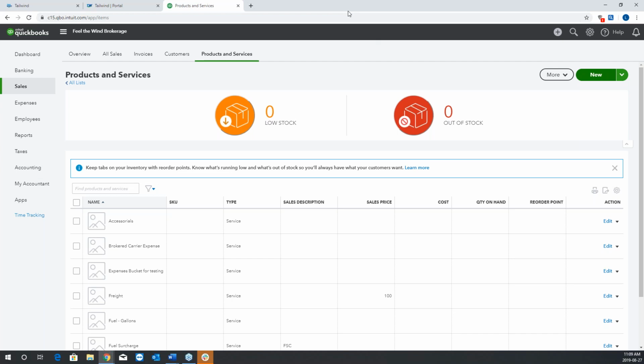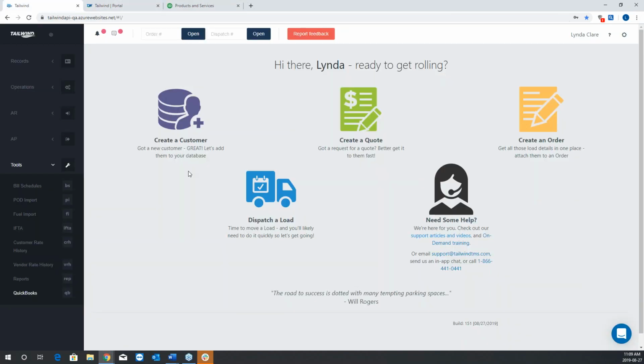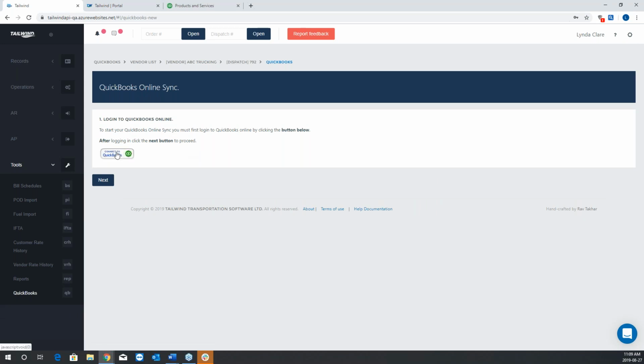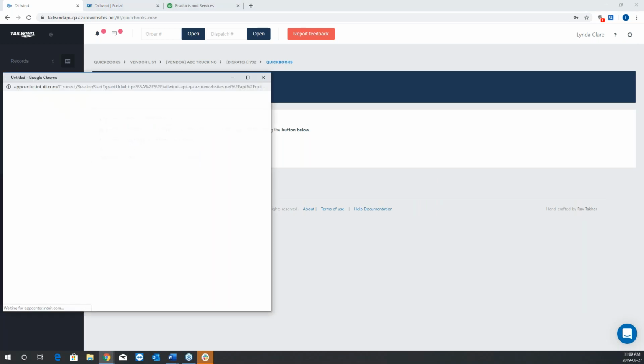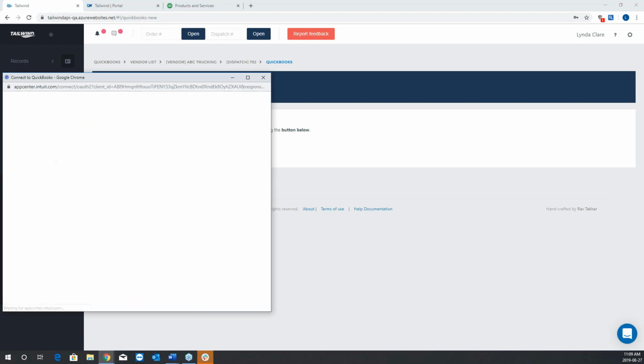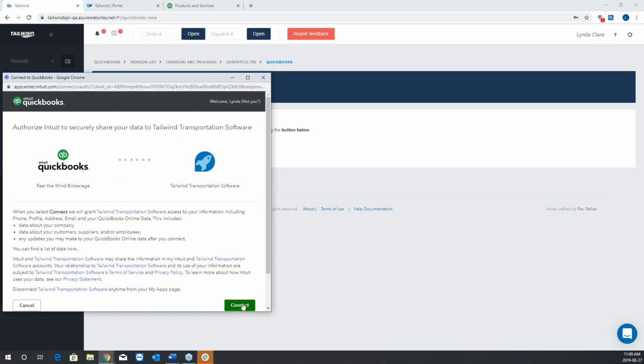Step 2, configuring Tailwind. So let's come back to our Tailwind product. There's my mouse. So now you need to configure your Tailwind. Coming down to the QuickBooks tool, you're all well familiar with this QuickBooks tool. Of course, you have to connect every time you're going to sync data. So by hitting the connect button, choosing the branch, if you make use of multiple branches, everyone, choosing the branch that you're syncing into, hitting the connect button to give the authority to the two softwares to talk to each other.